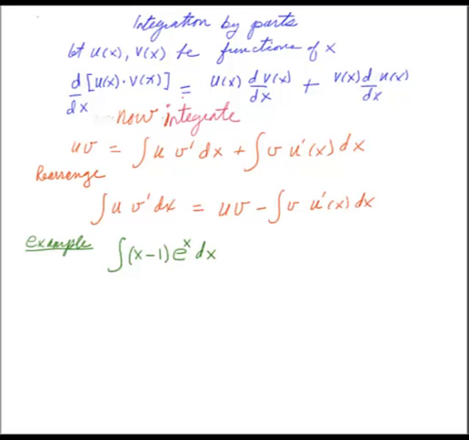Time for another lesson. This is another technique of integration, and it's extremely powerful. If you couple this with integration by substitution and then the basic forms that you learned in 5 Things to Know, you're going to be able to integrate most of the things that you'll encounter. So this is called integration by parts.